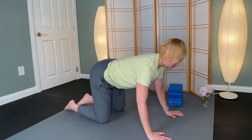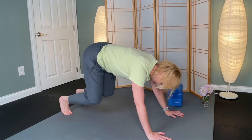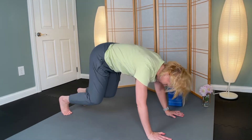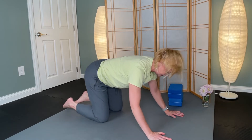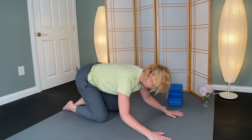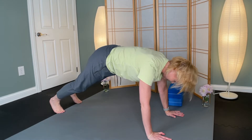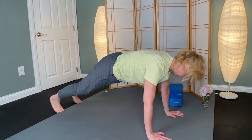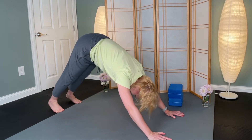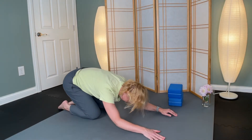Now there are options here. You might want to inhale and then press your hips up and back into down dog. Doing that variation, you would inhale, come back to the knees, and maybe alternate with the child's pose. You could also come to plank pose — you might need to adjust your hands or your toes — plank pose, and then find down dog by lifting the hips. Then coming to knees and back towards child's pose.